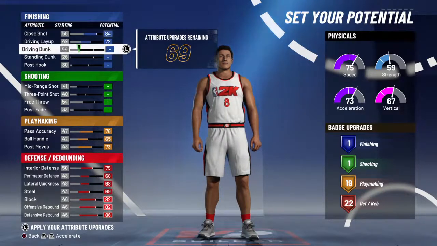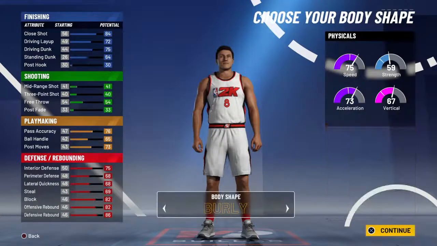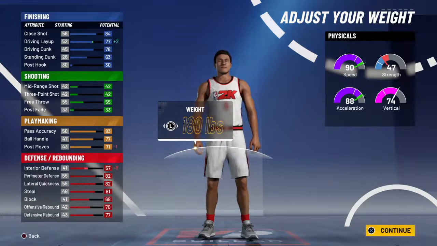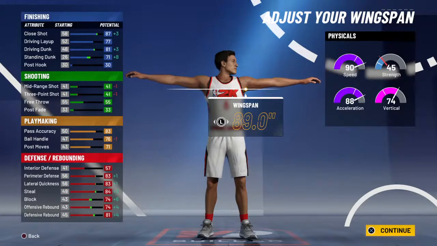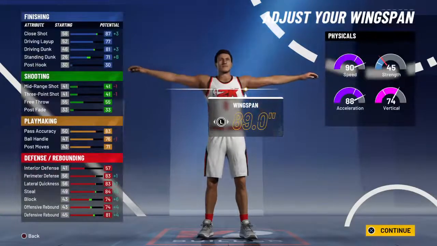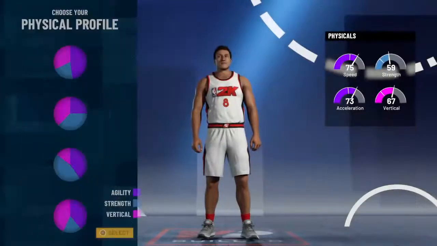But close shot, driving dunk, standing dunk, you'll get 9. Drop down to 6'7". Then minimum weight, max wingspan. It's going to be a good defensive build. Of course, it's made for the playmaking takeover. This is made for comp players because they don't see very many pure posts going in there.